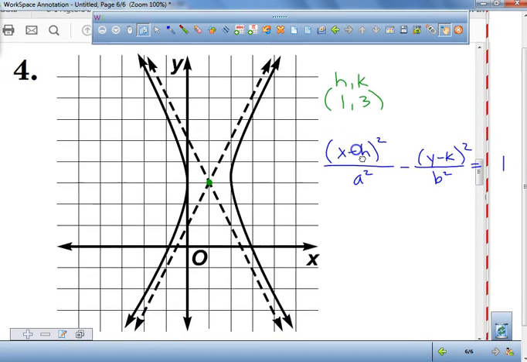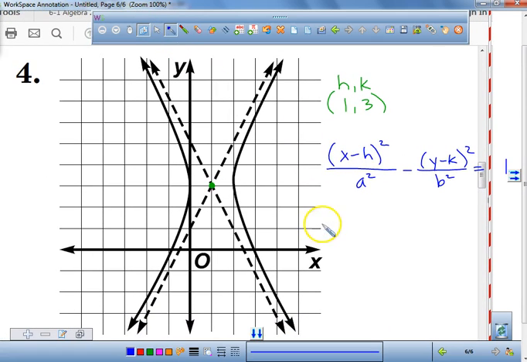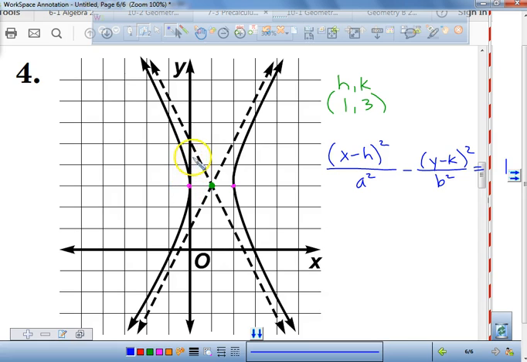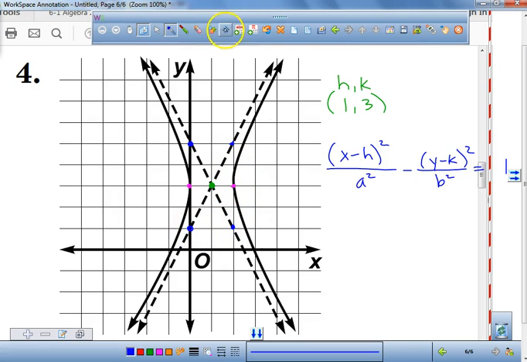Alright, so there's our equation. Now, from there, I need to go over to the left and put a point here, over to the right, put a point there. From there, I travel up until I reach an asymptote, and go over, and go down, and down once again. And what am I going to build, everybody? I'm going to build my rectangle that provides me the boundaries that I need to make a nice hyperbola.